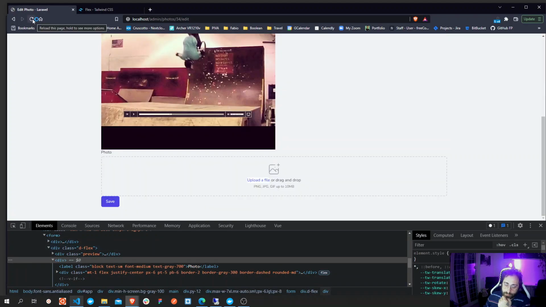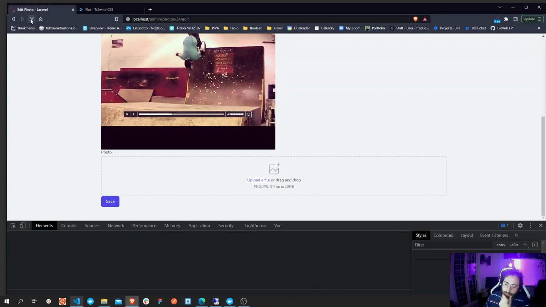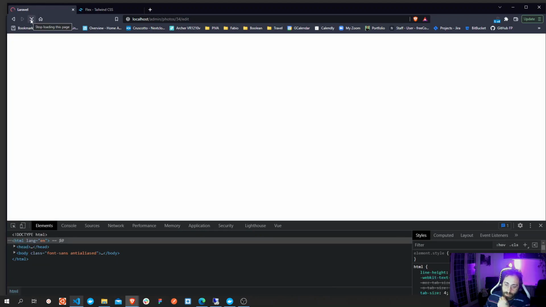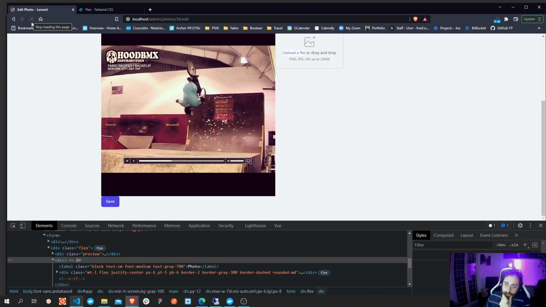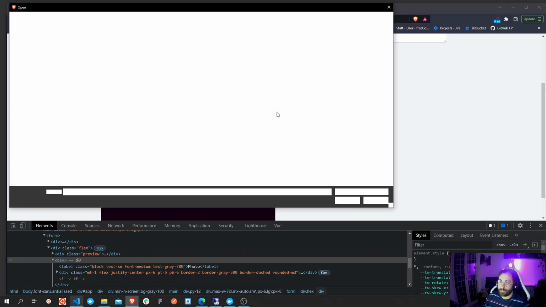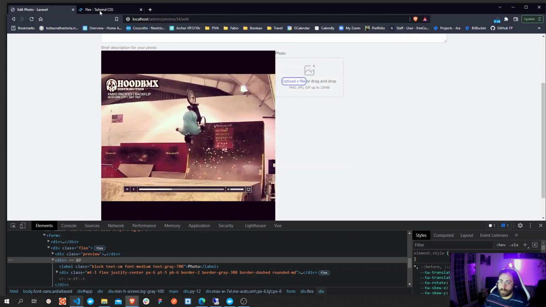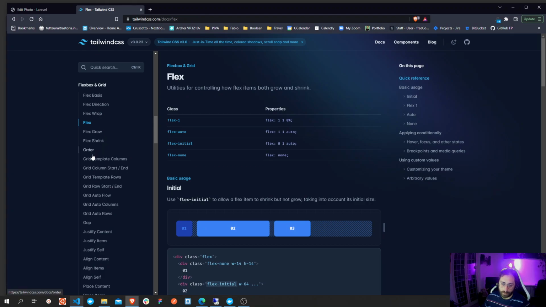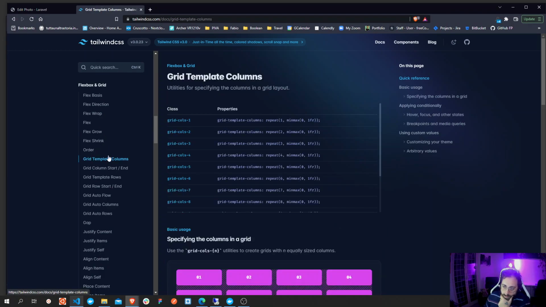It's not rendering because probably the compilation still has to complete. Yes, okay. So this is clearly too small for now. I was expecting to see 2 columns of equal size, but let's go back here. Wait a minute. Bear with me. Right, so grid template columns, grid-cols-2.